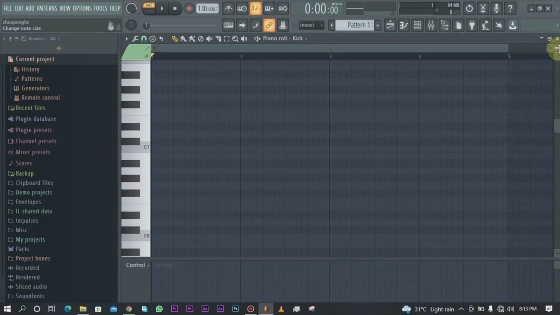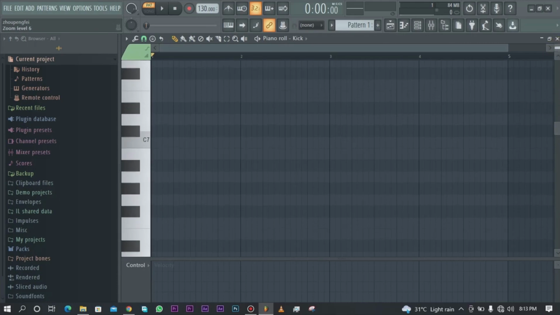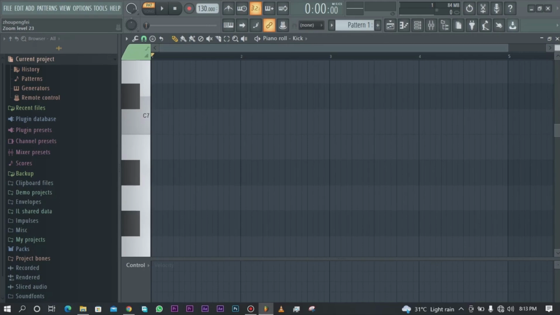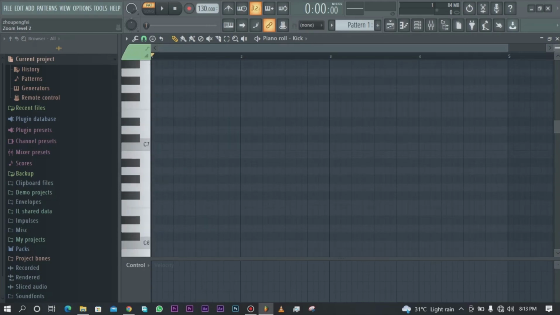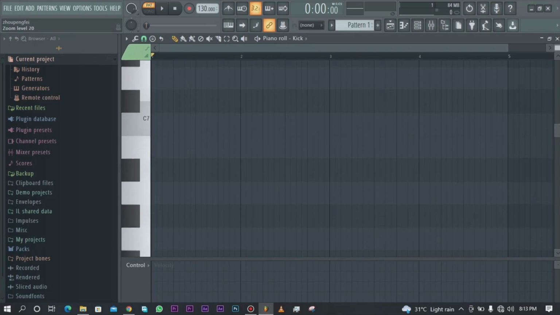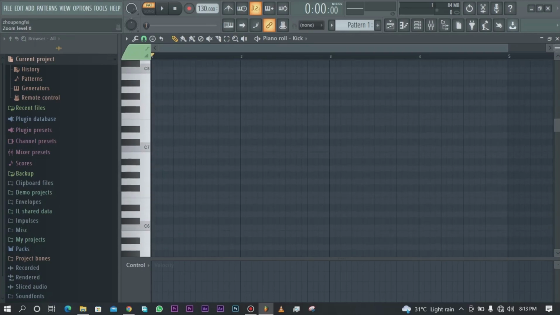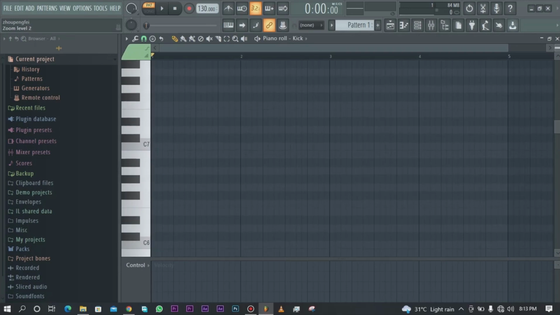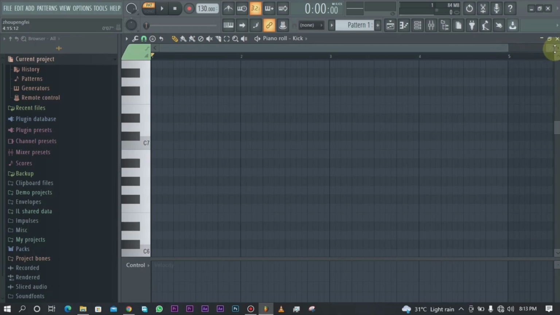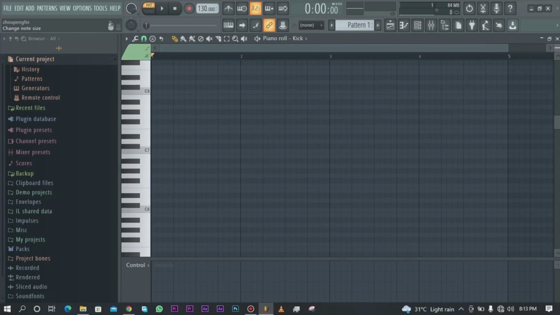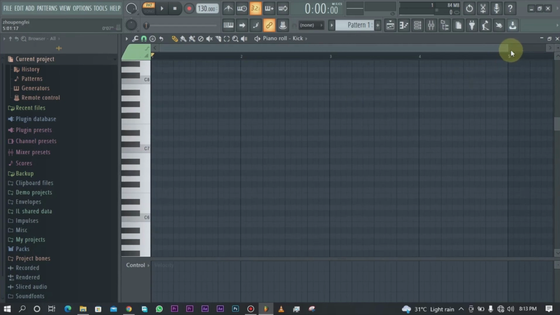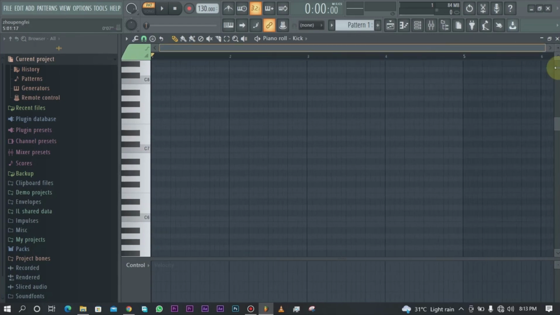All right, and you can see we have this box right here, this box that is at the corner. What this does is that once you click and scroll, you can squash down and magnify the octaves. You can just stick with one that is suitable for you. I prefer going a little bit smaller, around this level. But you can just do what works for you and make it suitable for making music.